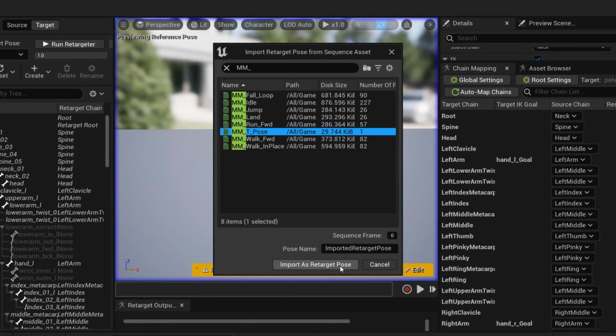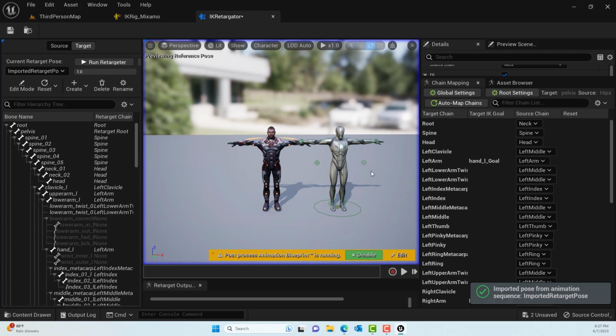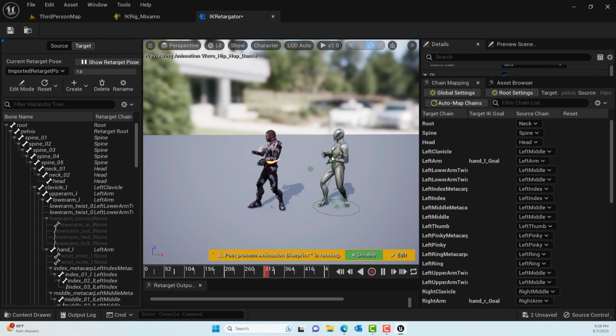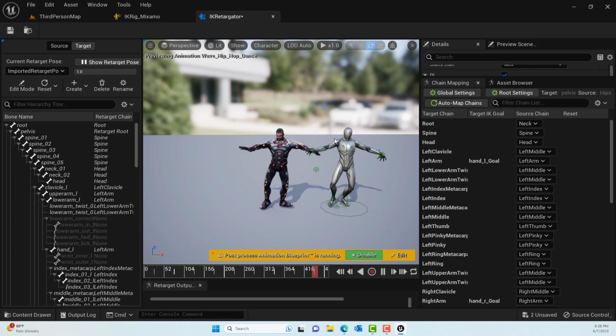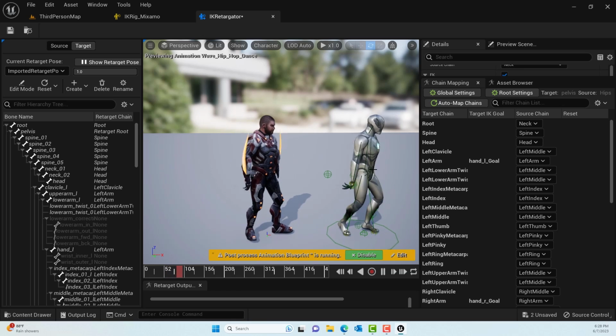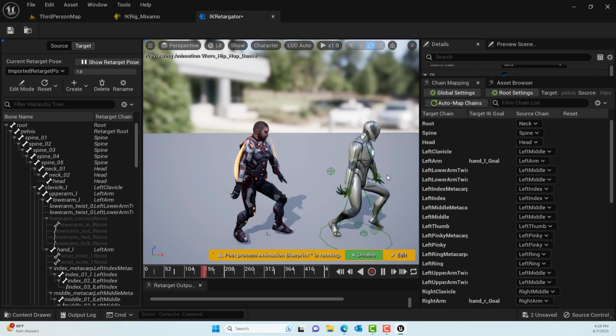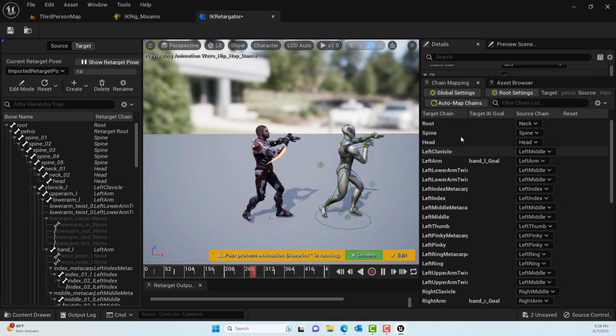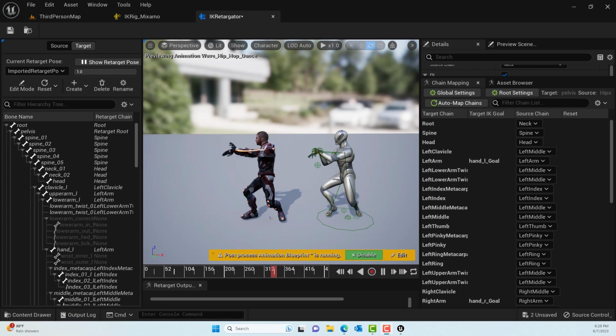Then click import as retarget pose, and there you go. It makes it a lot easier to retarget. If you were to run it now, I think it is better than the previous, but not quite well, especially in the hands section and also on the feet. So we'll go ahead and improve on this by using the chain mapping.